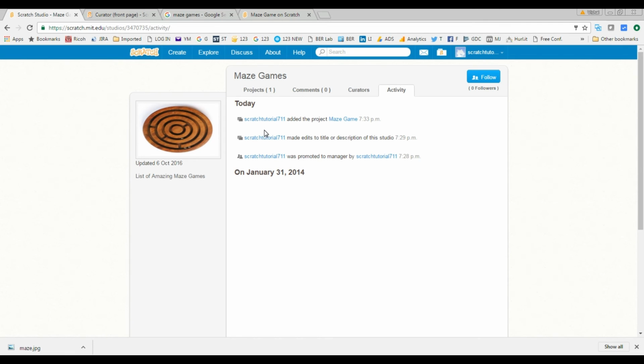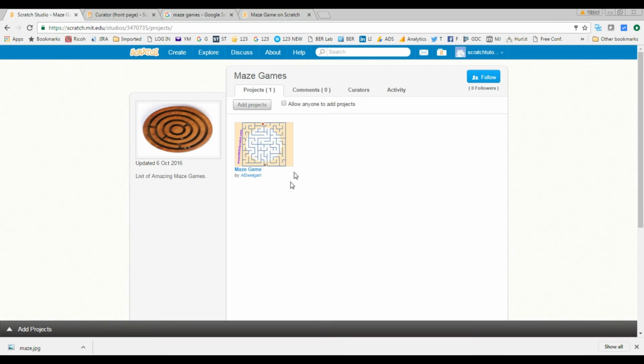In our activity area, you have the curators, the visitors of the studio, and the managers. Whoever is making changes to the studio, like changing the thumbnail, logo, or description, everything in activity is recorded, because you don't want somebody to delete a project from here. So you want all the activities, to see who did what.